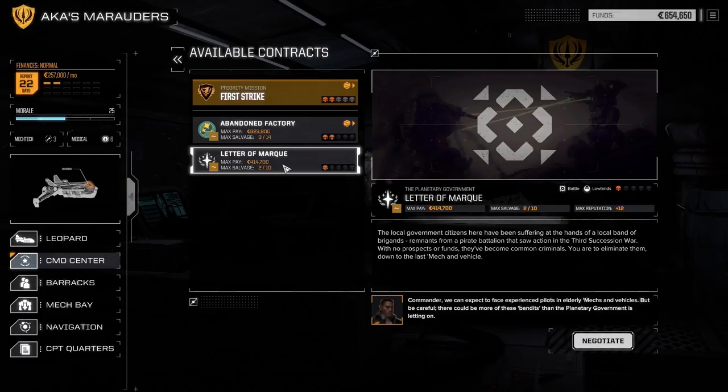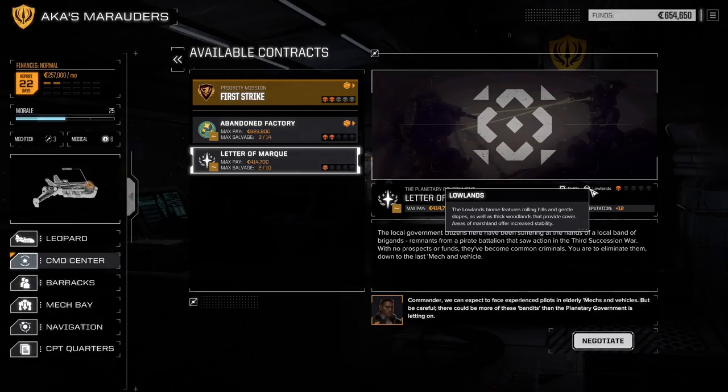Now, once you actually get a mission, you can go through and negotiate. Once you select one, in this case, it's a battle. Lowlands. So Lowlands has its own individual traits. Like if you're in a desert, that makes it harder for you to manage your heat. And if you're in an atmosphere, I think it just slows down the heat, something. I don't know. Anyways, Lowlands.